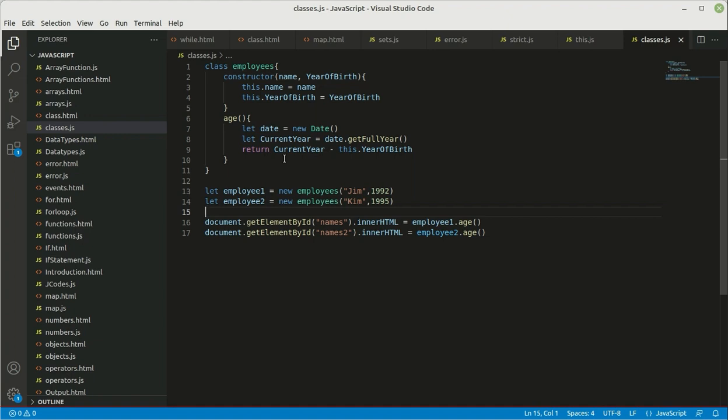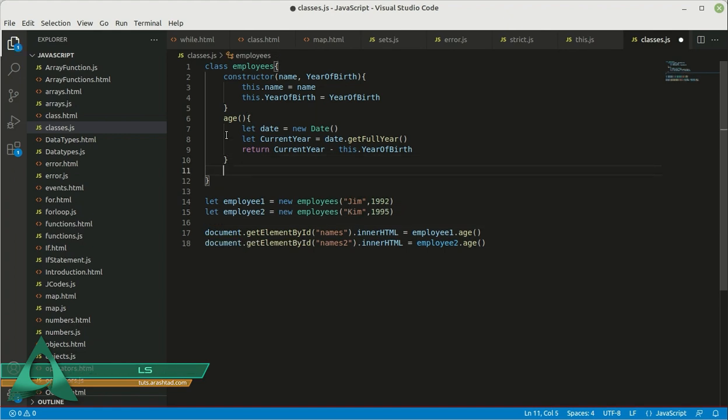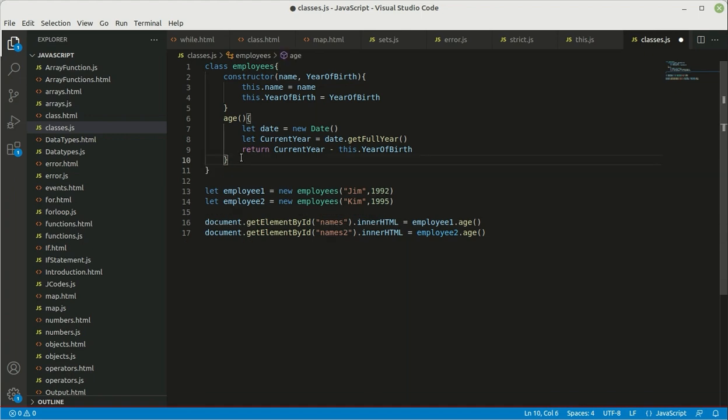So that's it for this tutorial about classes. You can add even other methods right here. So we have age. We can have other methods like, for example, the role. The main reason that we've added this method is because we wanted to do something with the data right here inside of the main constructor inside of our class.